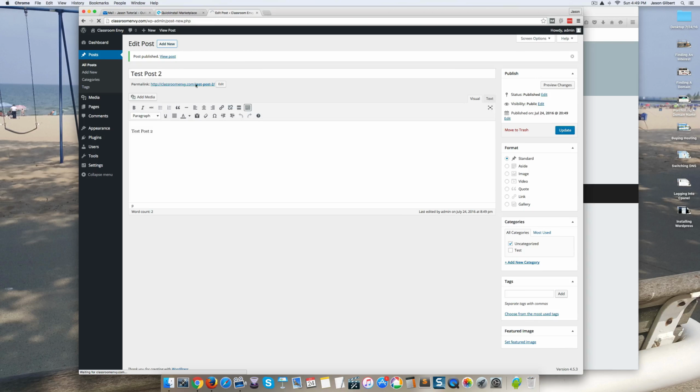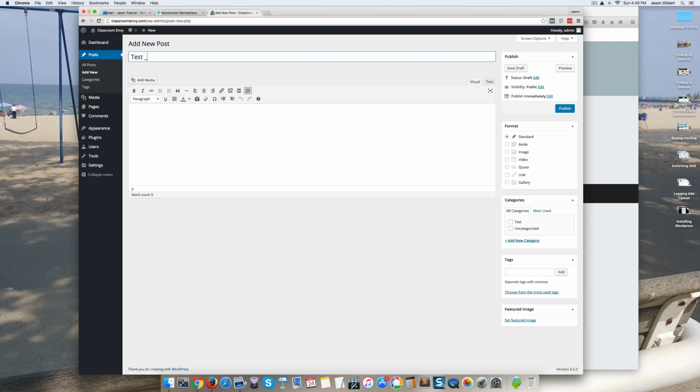We're going to add a new one. Test post 3. Let's go crazy with it. Best pencils for students with, let's just say, autism. Here is an awesome pencil you can give your autistic students. Okay. In this post, I'm just going to show you something real quick.